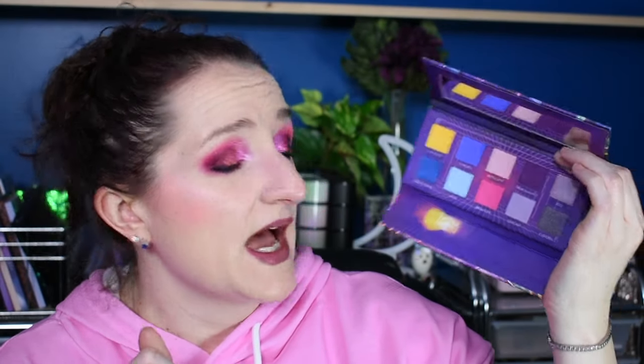I also have the Game Beauty Cyberpunk palette. It doesn't have a Valentine's Day vibe but has some nice bright colorful shades. When I ordered it, a day or two later I saw a review video where the person really didn't like it, and that kind of poisoned me toward even trying it — which is not good. So I've made an effort to not watch reviews until I personally try a palette, because I don't want others' views to spoil my thoughts. I want to finally give this one a try and see if I like it.